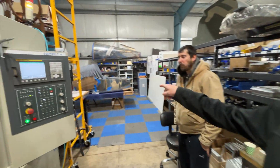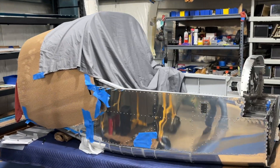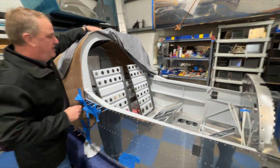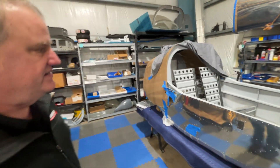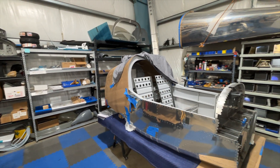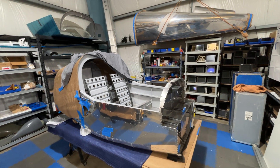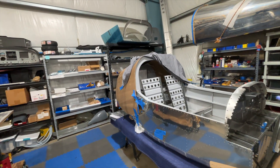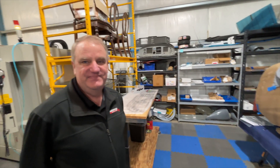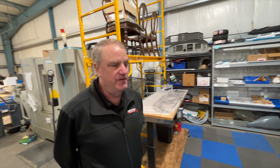Over here is an RV-12. We're actually building a company RV-12 that the employees will be able to use for learn-to-fly and keep-current — it'll be a flying club for the employees. Dwayne, one of our engineers, has been working on this and made really good progress. The workmanship looks gorgeous. Abby at Flightline Interiors made the whole interior; it's got our logos in the seats. So what screens is it going to have? It'll probably have 6600s in it. Dwayne's been working on making them fit.